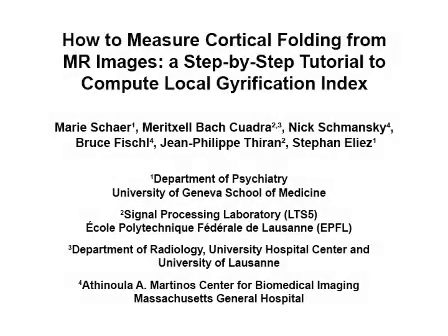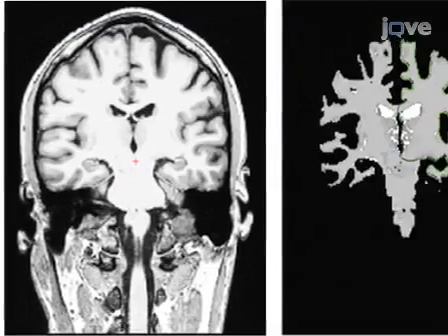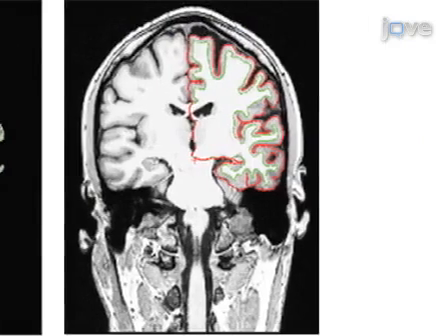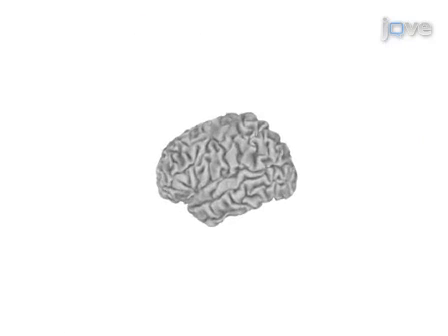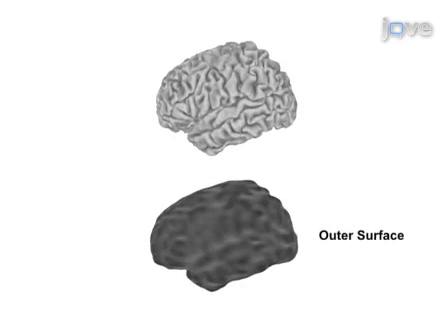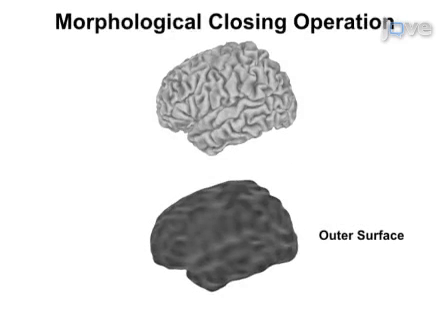The overall goal of this procedure is to quantify cortical folding or gyrification with an exquisite resolution based on cerebral MRI. This is accomplished by first creating accurate three-dimensional representations of the cortical surfaces using the FreeSurfer software. The second step is to construct an outer surface tightly wrapping the pial surface using a morphological closing algorithm.